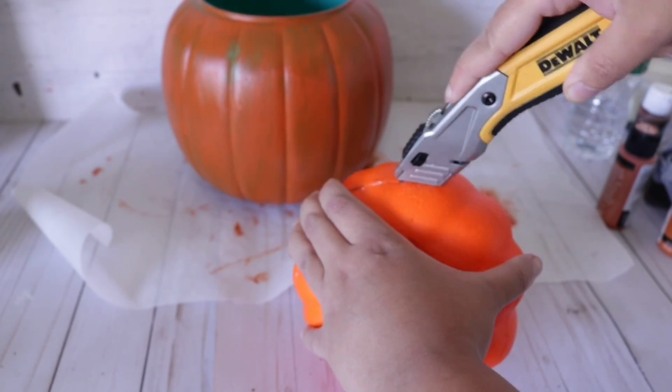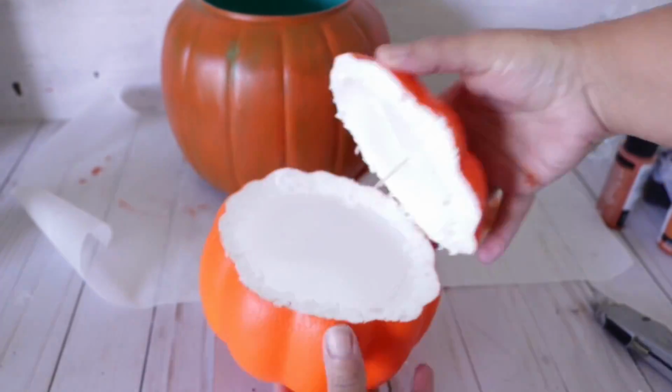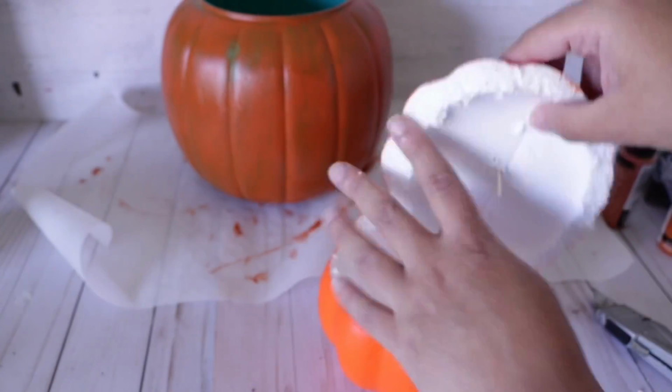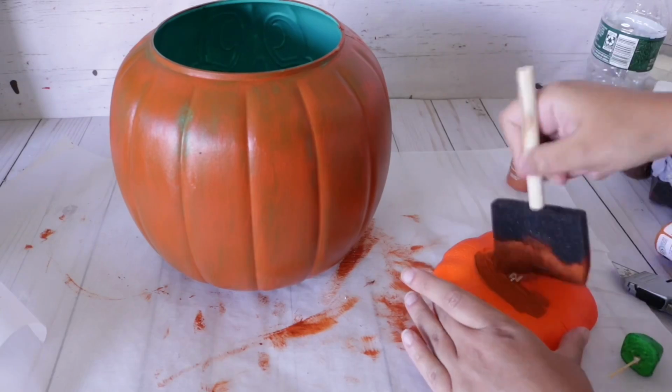So I'm going to cut around, making sure that I'm not dragging my blade. I'm just piercing and working my way around, and then I'm going to remove the stem and paint all of this the same color.